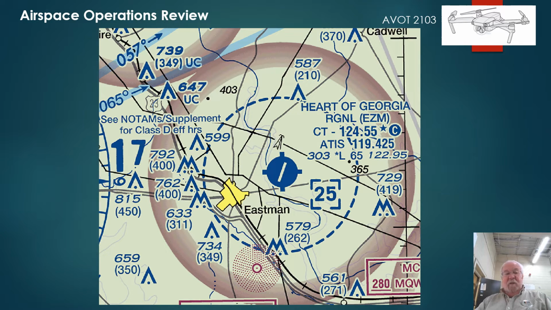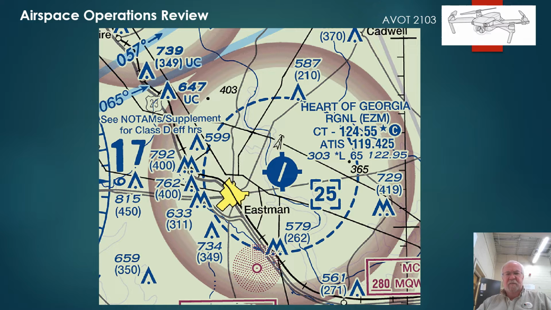The question next might be, so ask yourself, what would be the frequency you'd want to listen to if you were flying in that area right outside that? Let's say we don't have permission, but we're just outside that blue dash line, and we're operating. We would like to know if there's an airplane flying nearby, a manned aircraft flying by. So the question might be asked on the exam is, what frequency would we monitor to hear about traffic?